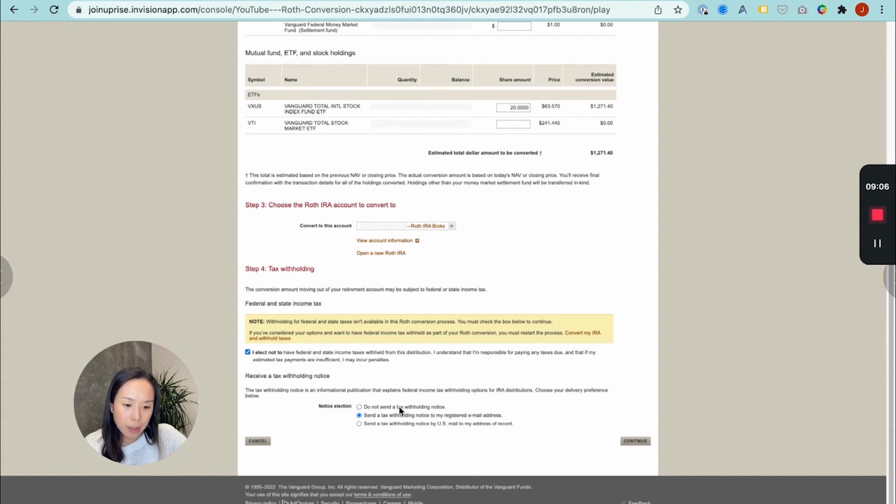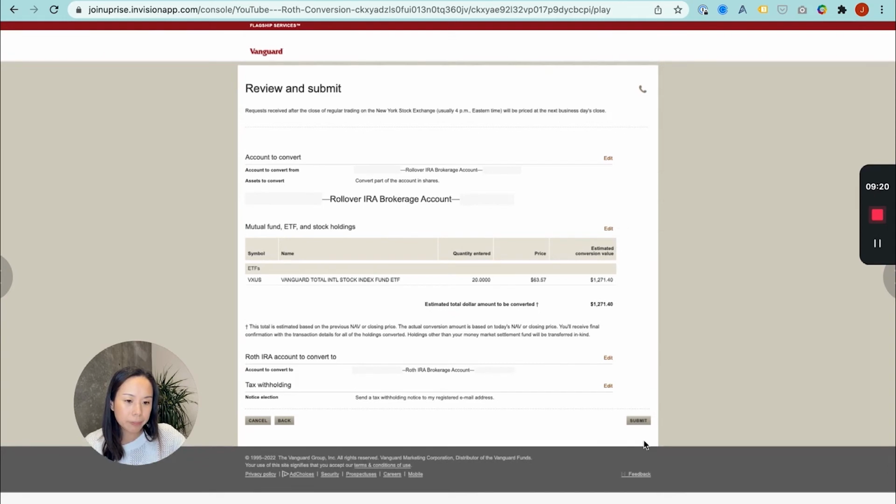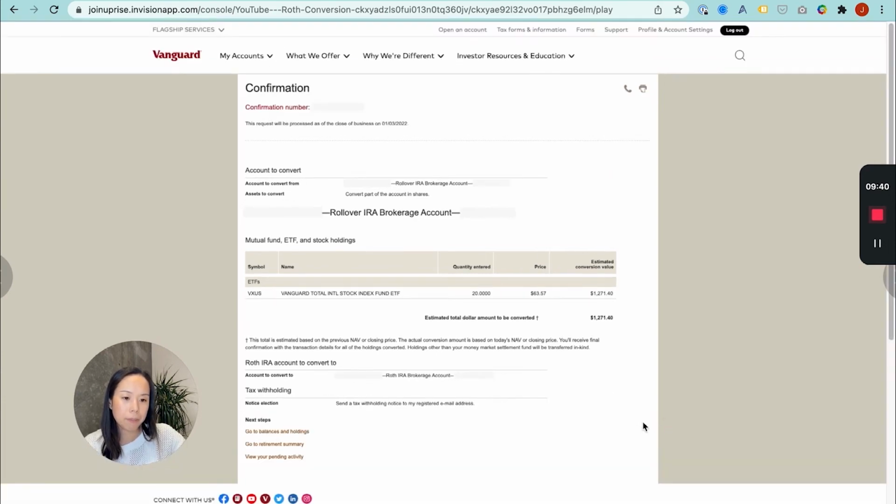And then here, for me, I just said, hey, just send me a notice to my email address, just as a reminder for me to do this, to file the taxes in the future. But anyway, this is not important. Hit continue. So review everything, make sure this is the right traditional IRA that you're transferring from, make sure this is the right Roth IRA that you're transferring to, that the amount is roughly correct, and then hit submit. And that's it.